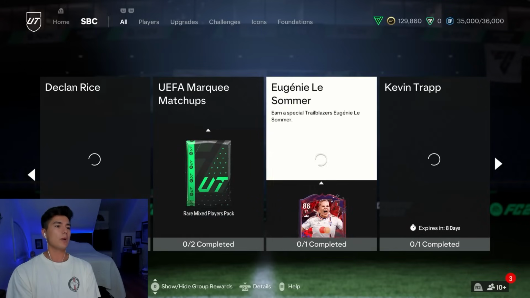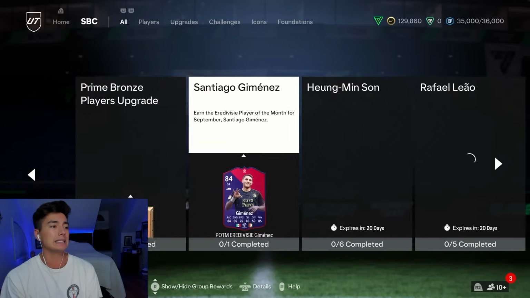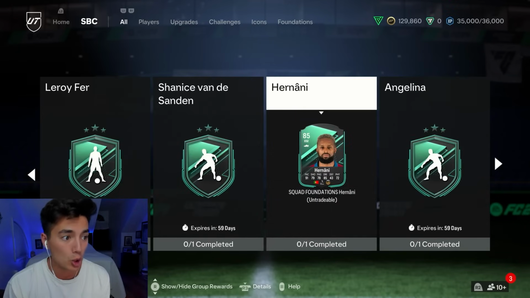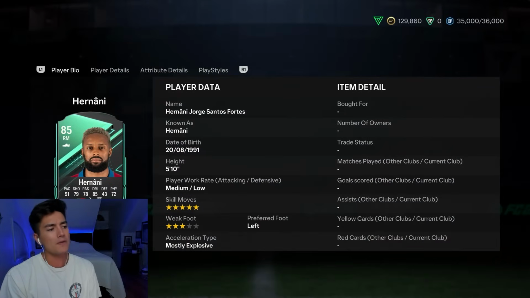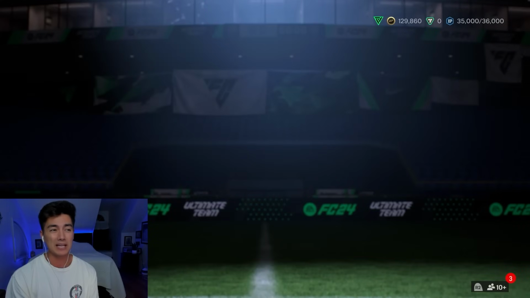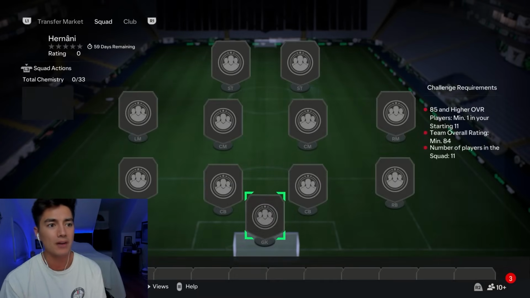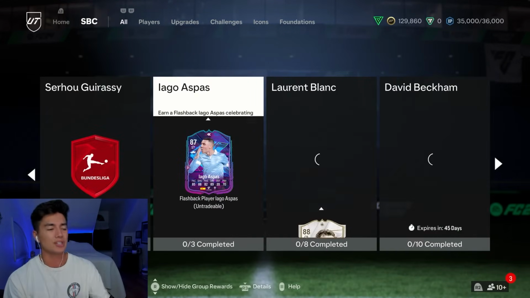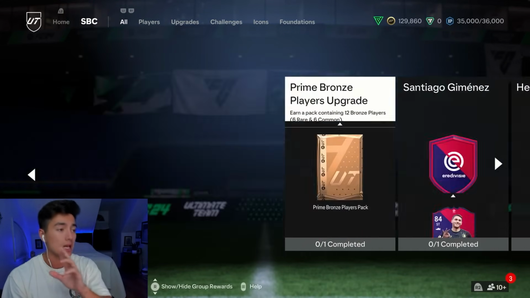Another SBC that we got is a player SBC. We got a new foundation. He's all the way back here. Hernani. Not too bad of a card. 5-star skills, 3-star weak foot. It's decent. I believe he's only an 84 overall squad with 185 minimum required. Not a terrible card there. And squad foundations came with that too, but we'll take a peek at that in a second.